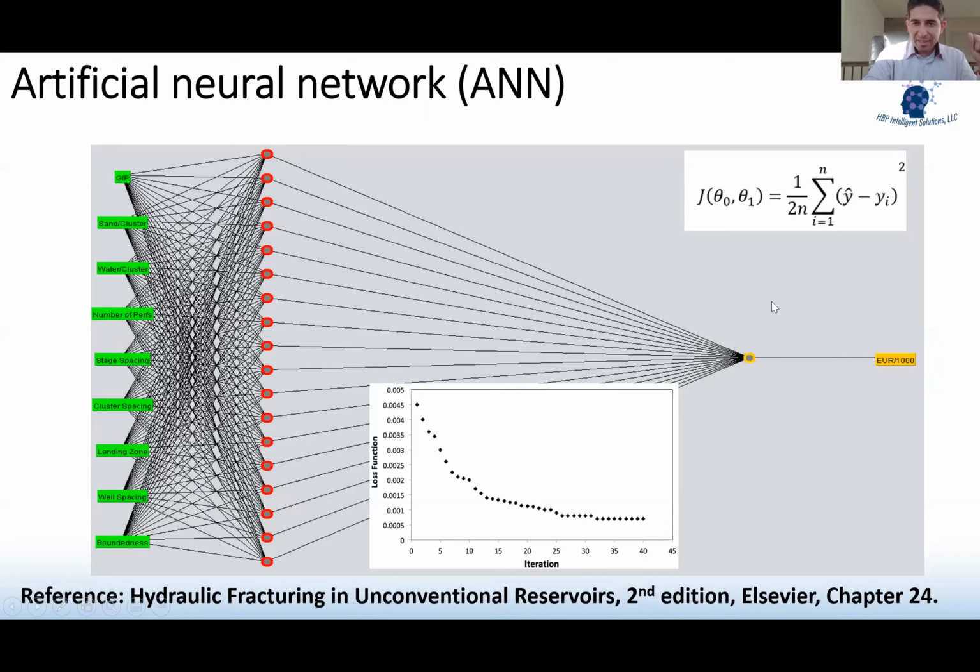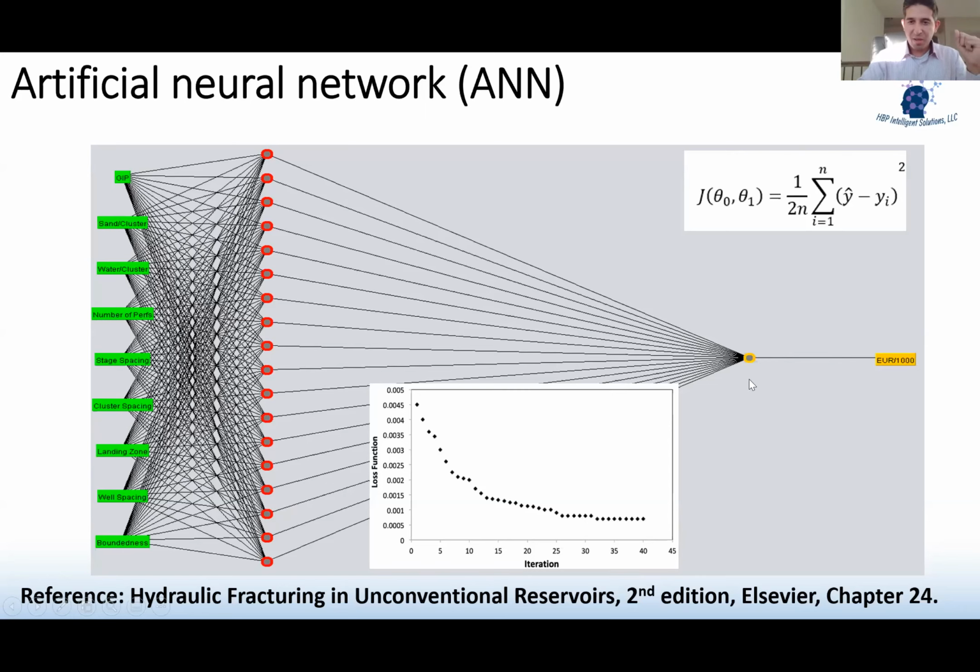So the idea behind an ANN is to minimize a cost function. And what is that cost function? A cost function is simply defined as the difference between actual values minus predicted values, okay? Which is right here, I have the equation right here. So if I'm trying to minimize this, let's just say I'm going to pass in and predict my EUR, and my EUR turned out to be, let's just say, 1.5 BCF per 1,000 feet.